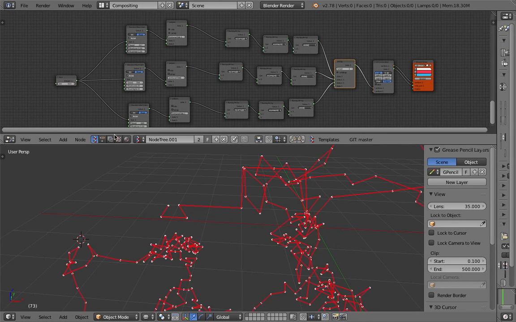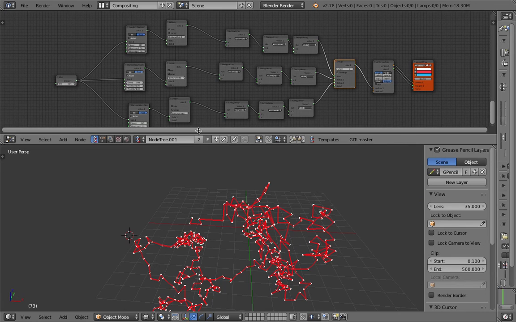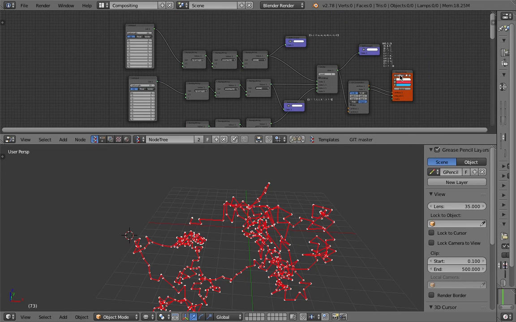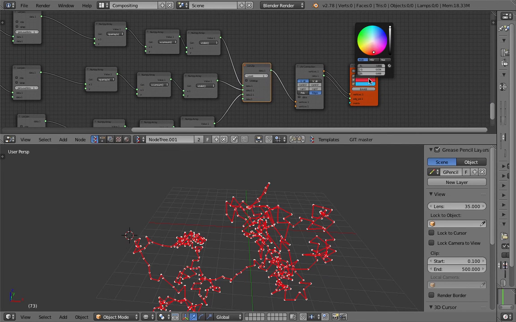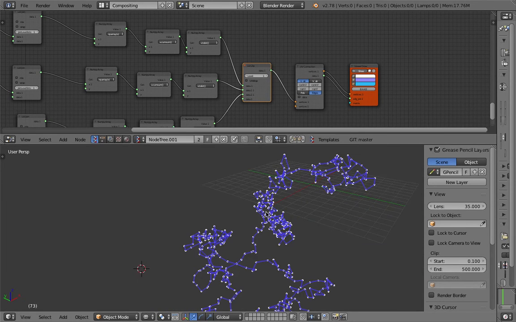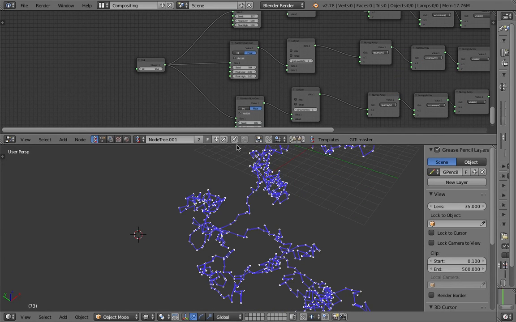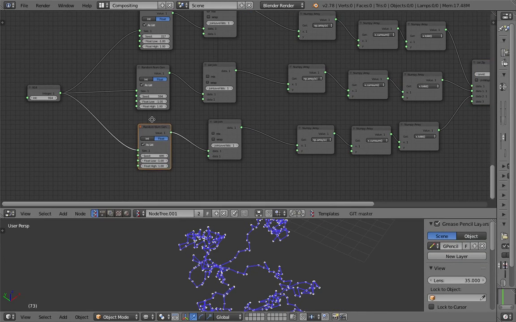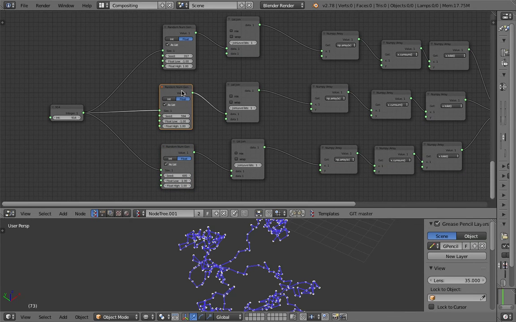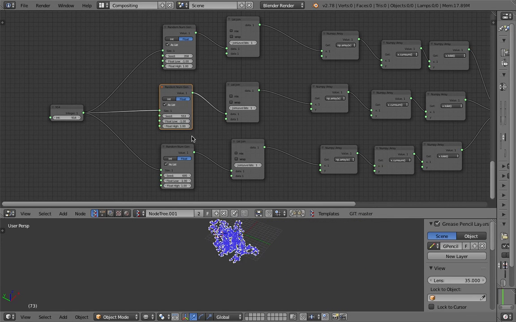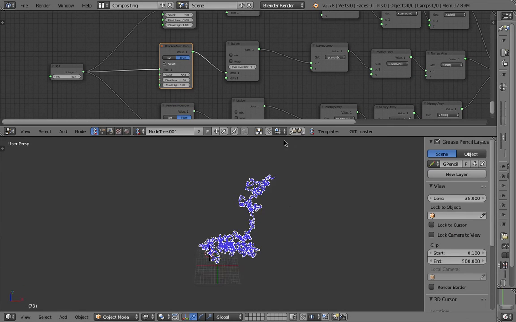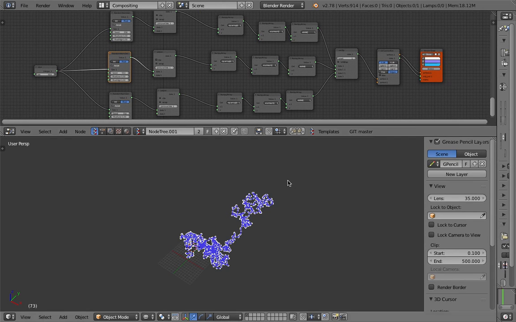So for the final result, you get this one. I'll give this a different color. There you go. And for this one, you can play around with all these generators of number. You can use random number. You can also use vector noise, vector fractal, whatever generator you want to use, and then you can randomize the seed, and you can generate lots of different results here very easily, and you can always bake it each time.